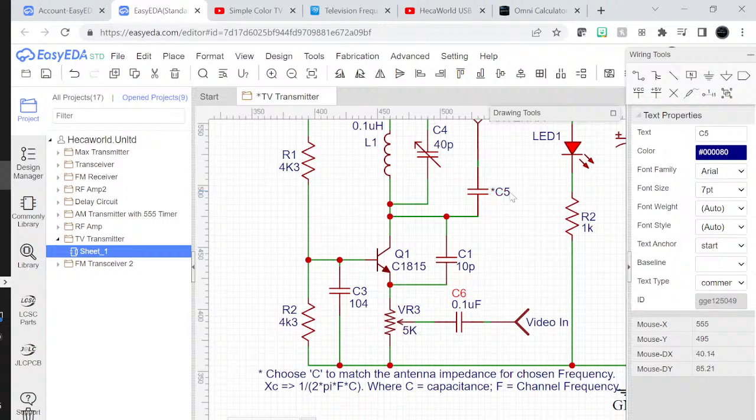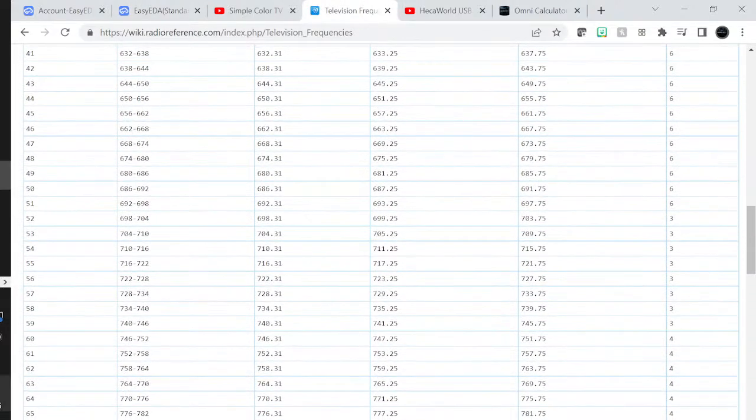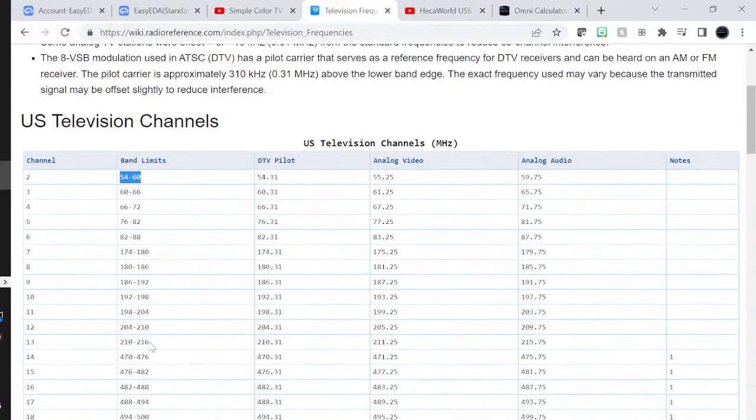And now, if I had put a value here of 27 ohms, and someone comes to me and says, why did you choose 27 ohms? Or maybe they say, I built the same thing, I used 27 ohms, but I want to build it for channel, let's pick a higher number of channel. Let's say 50, why not? Which is about 680 something megahertz. And it doesn't work well for me. Well, it wouldn't work well for me because you are going for 600 plus megahertz. I'm going for 60 megahertz. At least there's a factor of 10. So the value will not be the same.